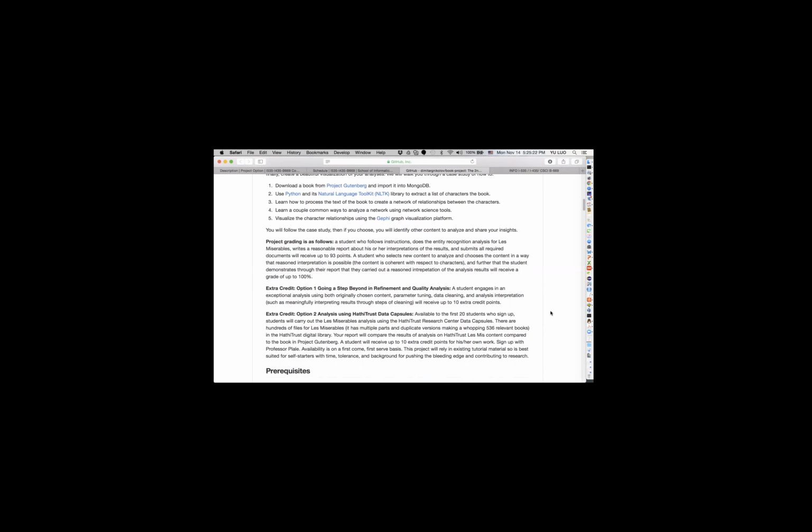And then there's two options going beyond. One of them is there's refinement and tweaking that can go on in the analysis tools and in the content itself, cleaning up the content that will give you more refined results. And here, this extra credit, which is up to 10 points, the barrier is higher.